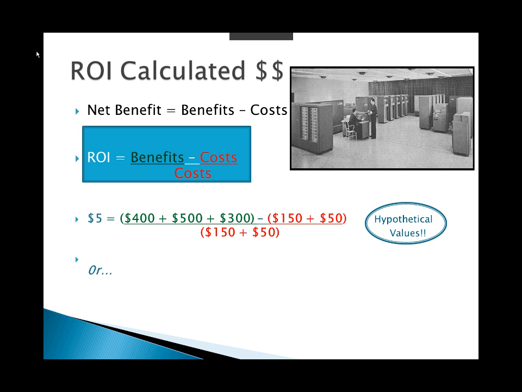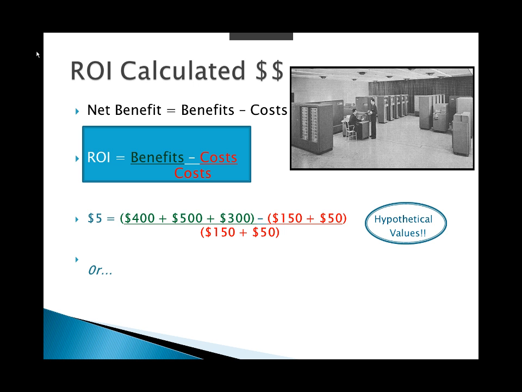So how do we calculate ROI? There are several terms here. We have cost-benefit analysis. We have return on investment. The definitions, quite frankly, are a little fuzzy and not always well-defined, but basically if we think about a net benefit, that simply is derived by taking the sum total of all benefits associated with an intervention or program and subtracting from that the costs of undertaking that. That would yield the net benefit.